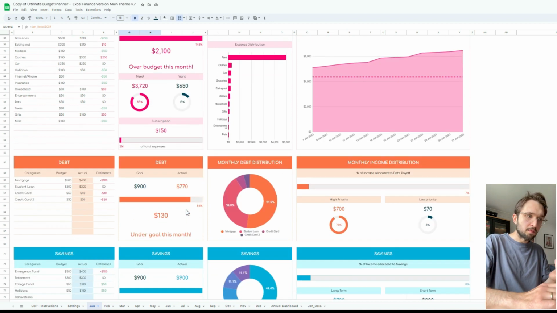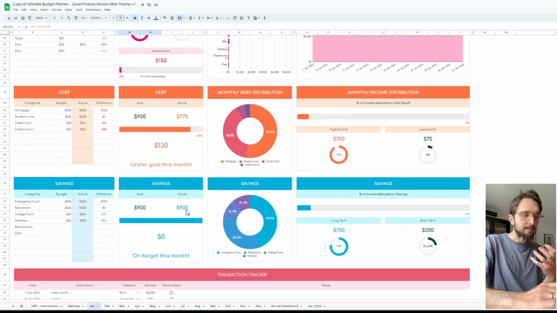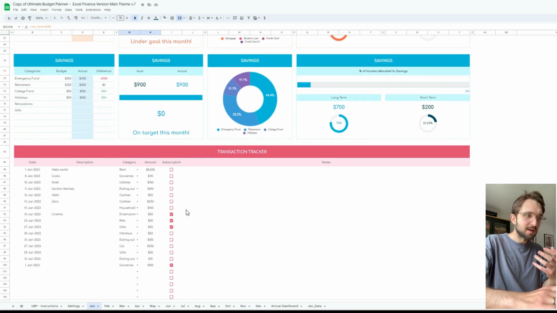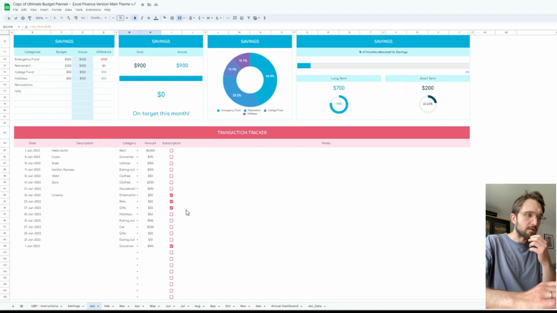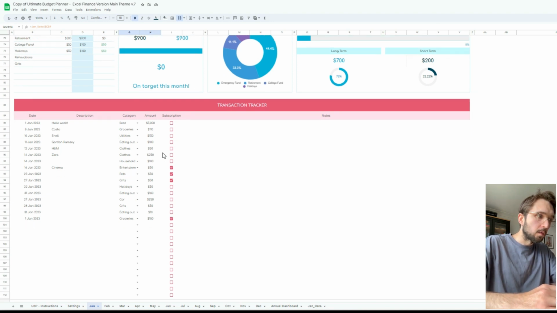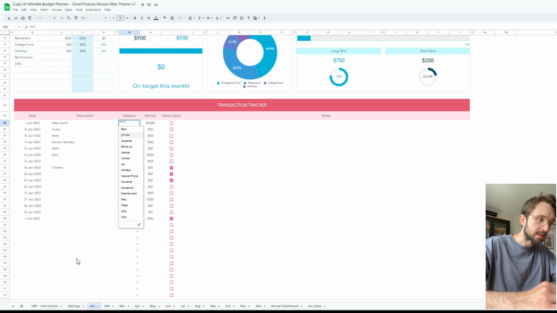And the critical part here, as in many budget planners, is the transaction tracker, which is pretty much the essential bit of every budget planner, because this is where the transactions are recorded. Similarly here, number one, we record the category of the expense, which is done based on the settings tab.